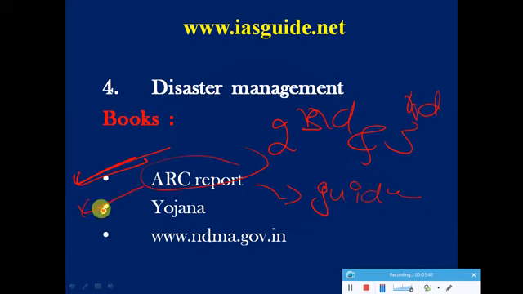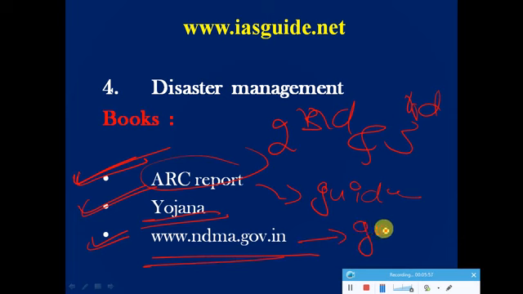After that, you can go for Yojana special issues on disaster management, very helpful. And you can also go for the disaster management website of the government. In this they have given major policies, and even the guidelines for disaster management. This website, this magazine and this report, all these three are very much important when it comes to disaster management.